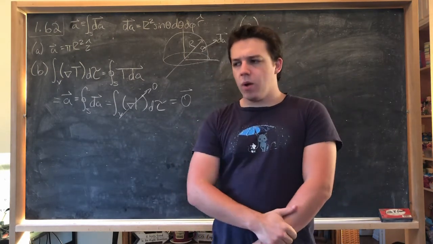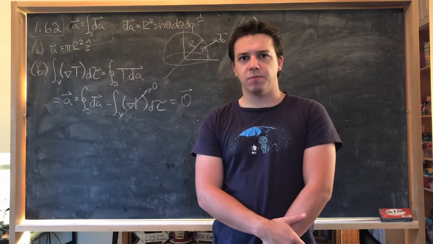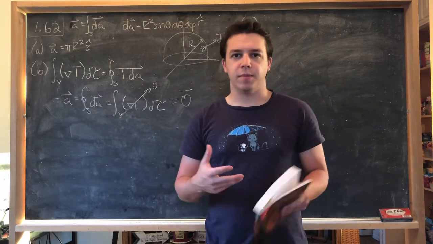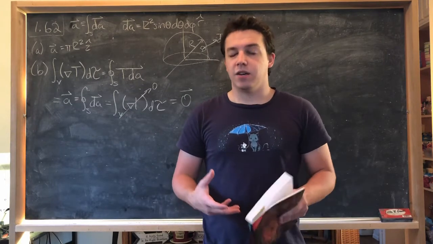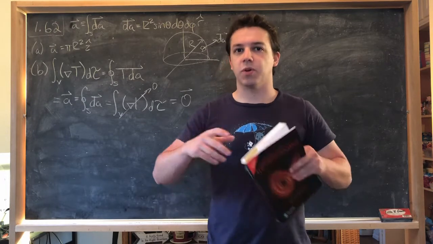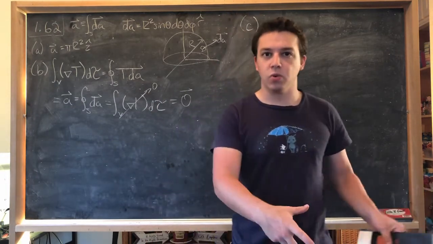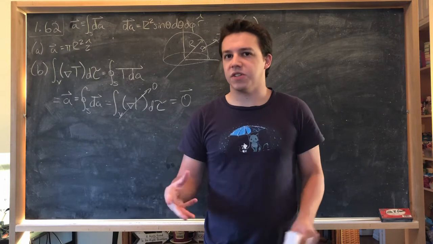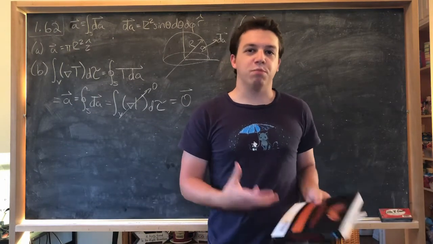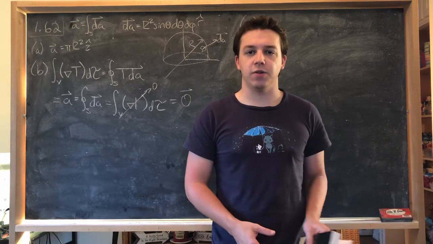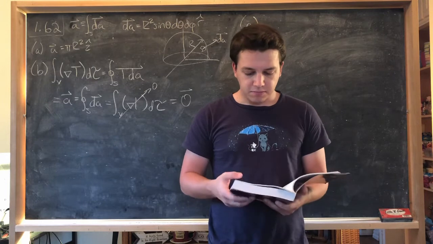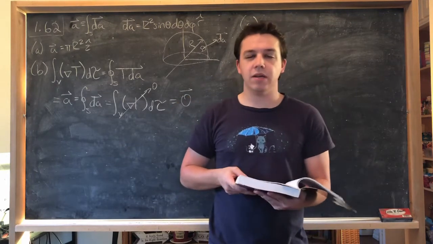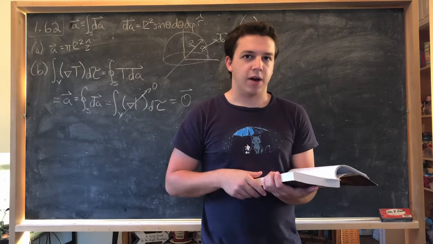Now, I quite like this part of the problem in particular because I feel that Griffiths sometimes has a problem where he will give you a problem that might not be immediately obvious how to solve, or might take some sort of lateral thinking rather than just applying the tools that he's given you directly in the way that he shows you how to use them. And so in such instances, oftentimes he'll just give you a hint that basically explains how to do what it is he's asking you to do. But with this part of the problem, I think he could give you a hint, and yet he doesn't. So it might not be immediately obvious how to think this one through and how to do it.